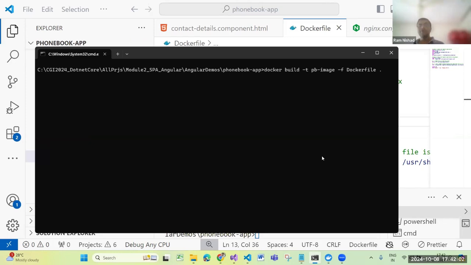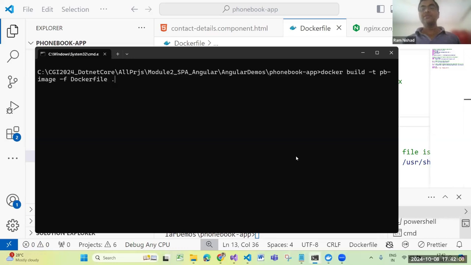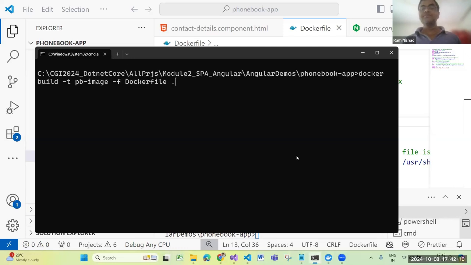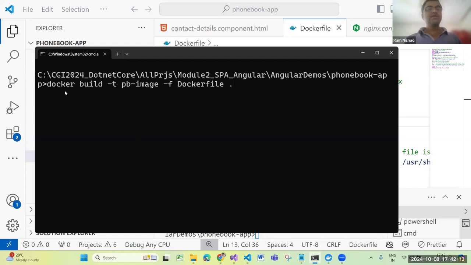This is the command for building the Docker image of your Angular app. What have I given here? The command is docker build, then the image name, the target image name. It is a user defined name, with which the image will be created. And where is your Docker file?